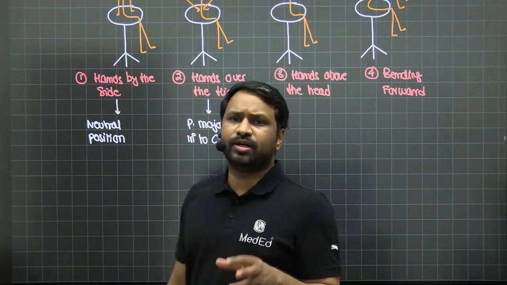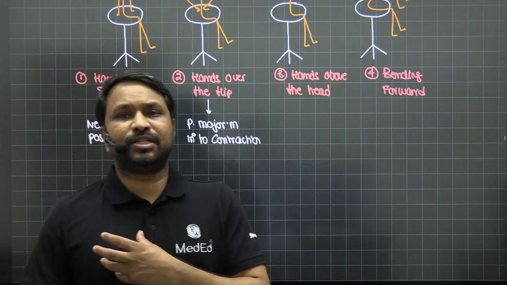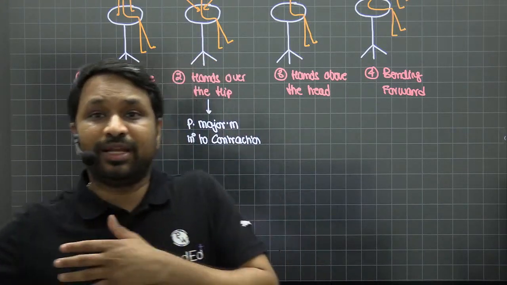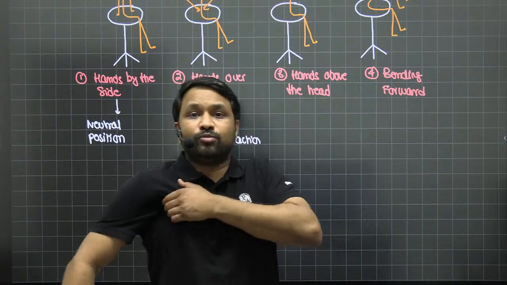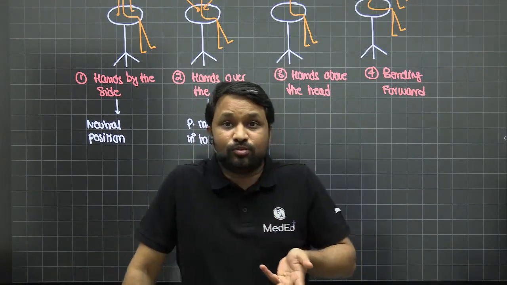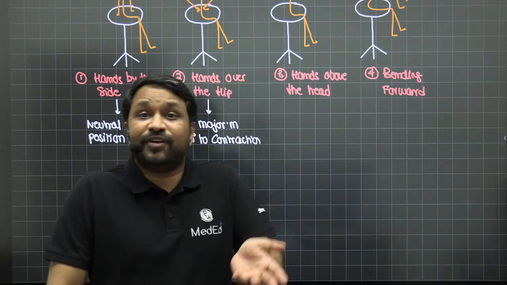Why it is important: when a lump in the breast goes deeper and infiltrates the pectoralis muscle. Normally, in a neutral position, if this lump is here and you try to move it, your muscle is also moving. As the muscle moves, the lump will also move. You will not be able to understand whether it is infiltrating the muscle or not.